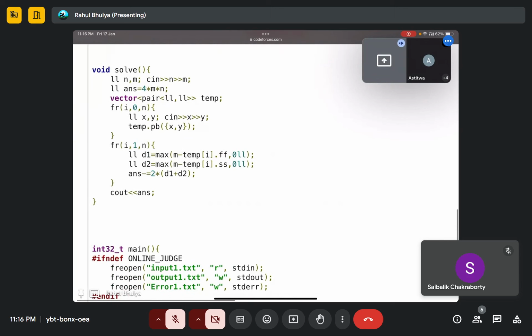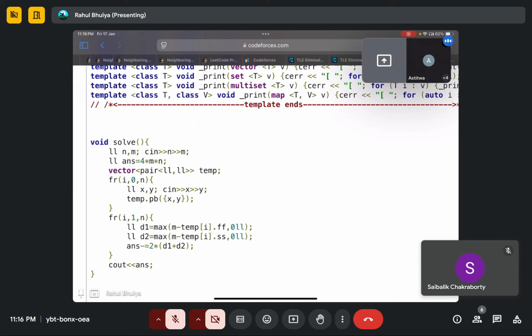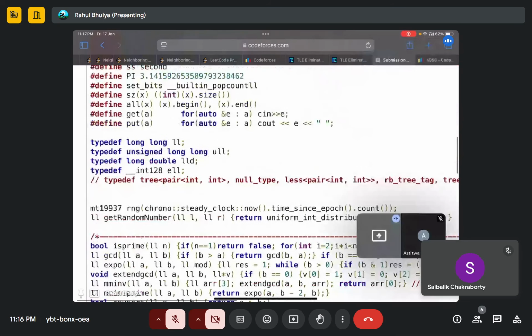So here you can see I'm taking both the numbers: n is the sequence, and m is the stem size, the dimension of the stem. Then I'm finding out the total size if there was no intersection. Then here I'm taking the inputs x comma y. Then I am searching if there is an intersection, and how many blocks of intersection there are. D1 is the x of intersection and D2 is the y of intersection. So I'm subtracting the perimeter of the square or rectangle from the answer. Then I'm printing it.